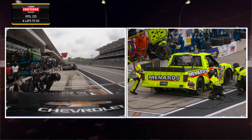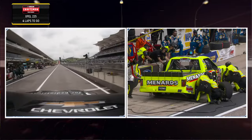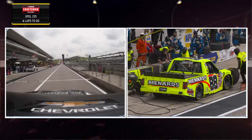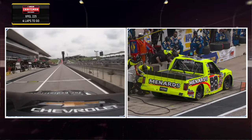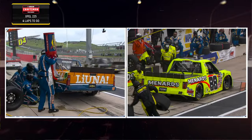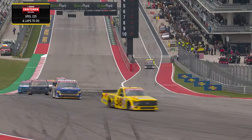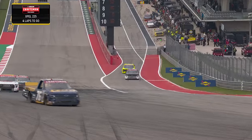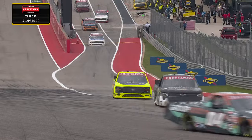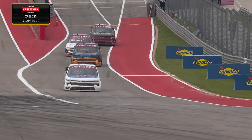We see the number 88, Matt Crafton, now at a stop. And this really came down to Matt Crafton and his decision. Jared Prince, the crew chief, he wanted to stop. He said, they're 8/10 a lap faster than you every time. I'd rather you be able to drive through him than have to play on the offense. And so that's what they just decided to do, make this stop and put on some fresh tires, as is number 18, Tyler Ingram. All right, so this should be fun. Yeah, I felt like they should, from Ingram back, should stop, but they stopped way before that. Four laps to go here from Circuit of the Americas. Stay with us. You won't want to miss the finish.